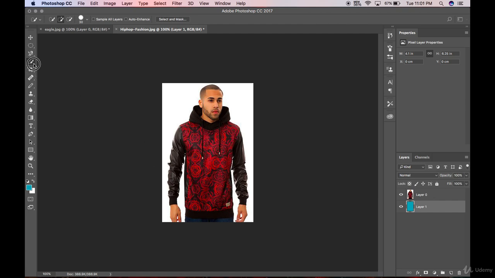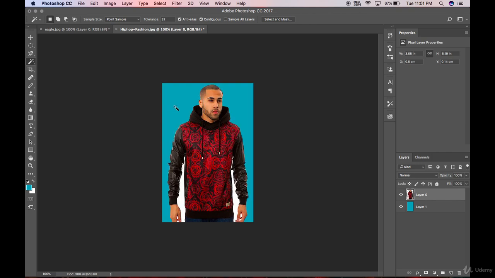But with the help of the magic wand tool, we just click on the white color and delete that color. Sorry, I have to select this layer and delete, and you can see this one and this one also deleted. Now all the white colors except these hands are removed from this image.